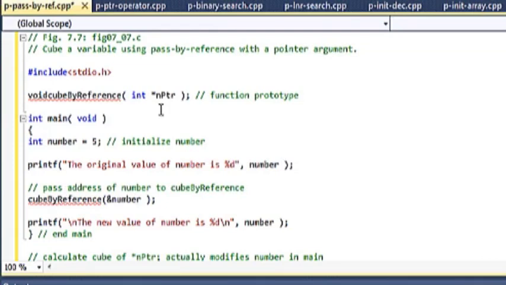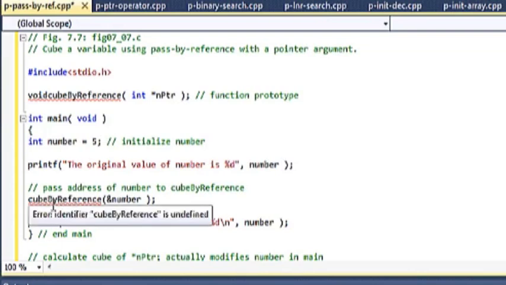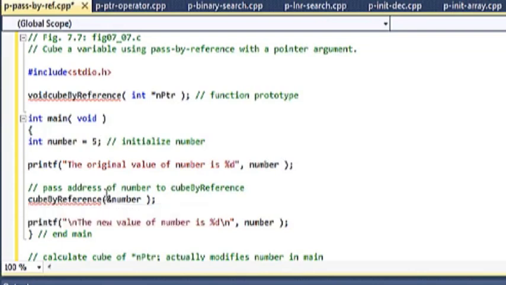Since we are using a pointer, when we call the function, we are passing the address of this number through this ampersand sign. And you remember what will happen: the address of this particular variable will be passed on to this function. What does it mean? Whatever changes, if any, you have done in the function, the same will be reflected in main also.